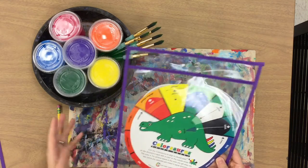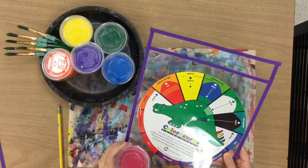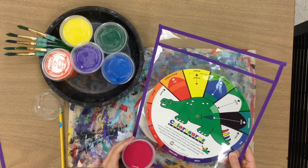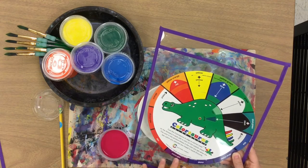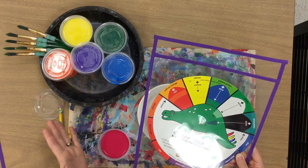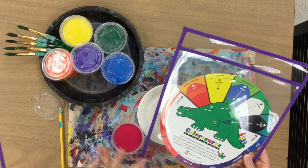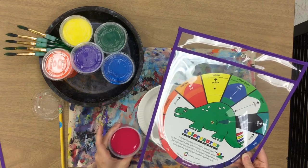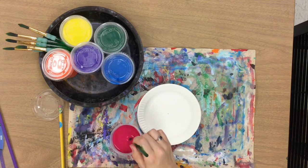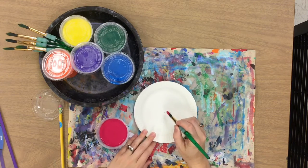For the purposes of my demonstration I'm going to start with this magenta, which is going to represent our red. This pink color is very dark. The reason why I like to use this for color mixing is because we will get nicer, brighter purples and brighter oranges as well. Sarah Coey uses a lot of pink in her paintings, so I thought a nice magenta to fill in as red. Sometimes when we do color mixing it's better to use this magenta color anyway.